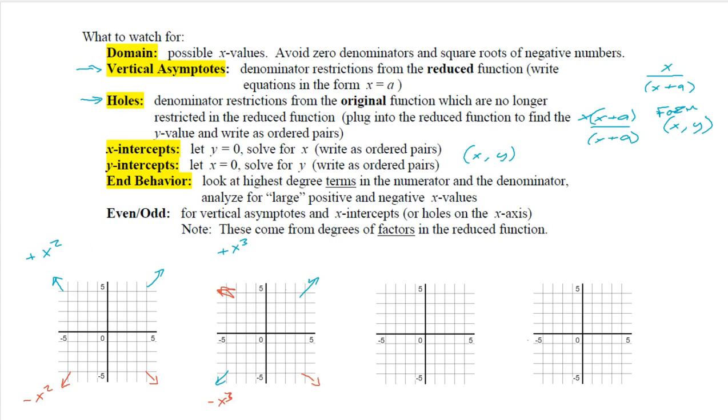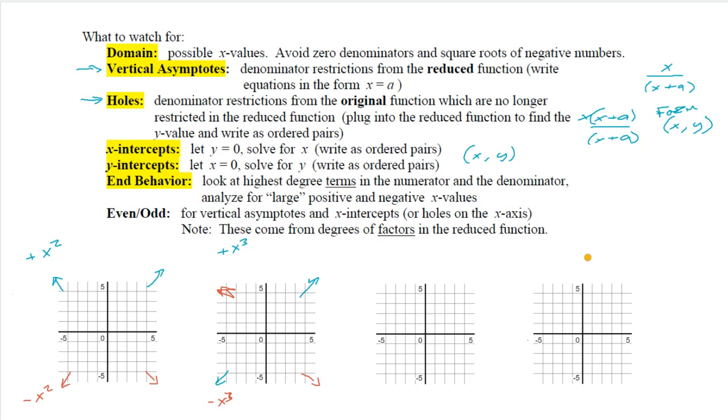Some other things to keep in mind as far as end behavior would be if you have an exponential or a logarithmic function, how the negative side on an exponential function goes towards 0, or in a logarithmic function, how the end behavior as it approaches 0 goes to negative infinity. There's a variety of end behavior that you should be aware of, again, based on the parent functions.